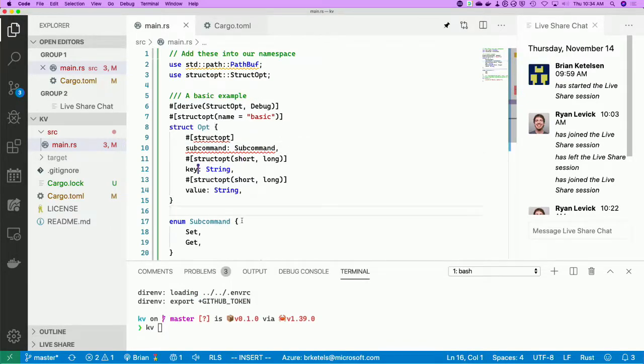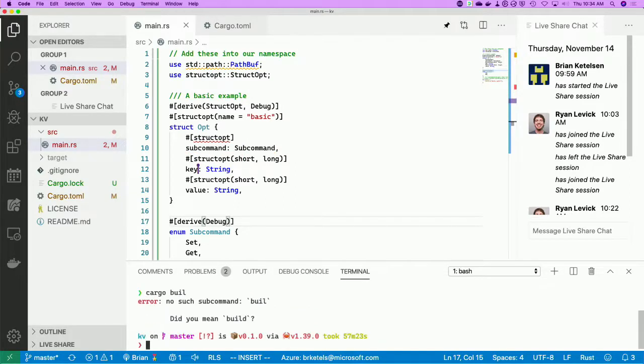The RLS seems totally borked for some reason here. I think that's our issue. We're getting very strange errors. All right, let me try building it. Oop.